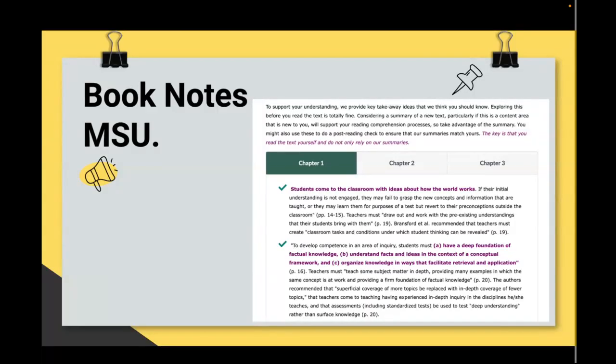What we do at Michigan State is we help support them, and we basically say, listen, in chapter 1, these are the 2 main themes that we saw, and these are the things that we want you to remember. And these are the things we want you to look for.